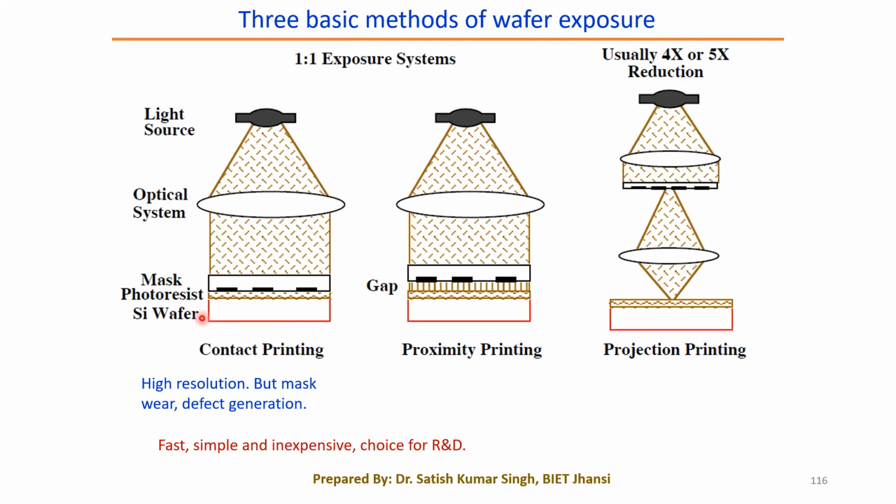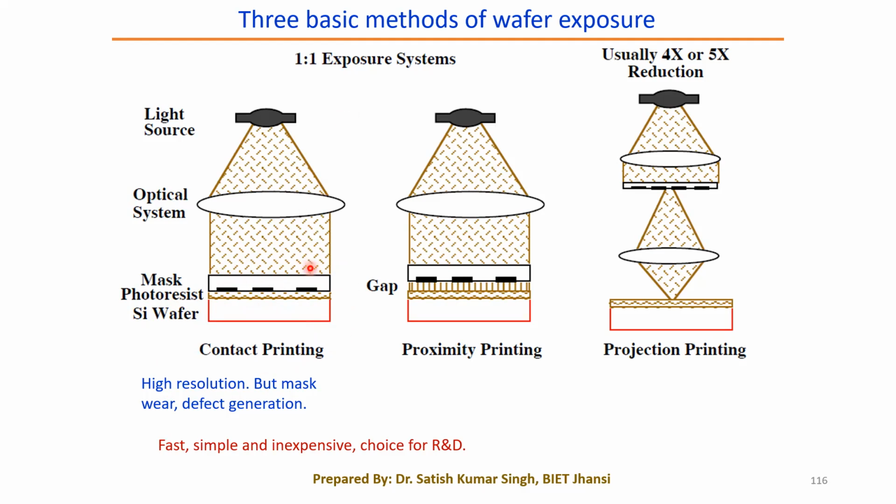Let us suppose I have a wafer here, and we want to expose this wafer using some light source, and we have a mask. You can think of this mask being directly in contact with your wafer. The first type is contact printing. We are placing a photo mask of the same size as the wafer, and there will be no demagnification of the printed image onto the photo mask. So it is just like a 1:1 exposure system.